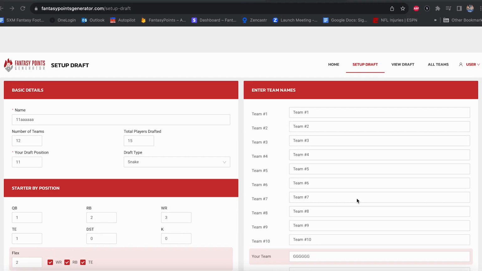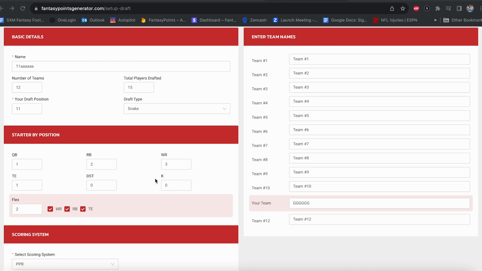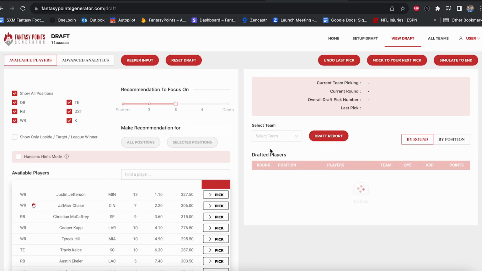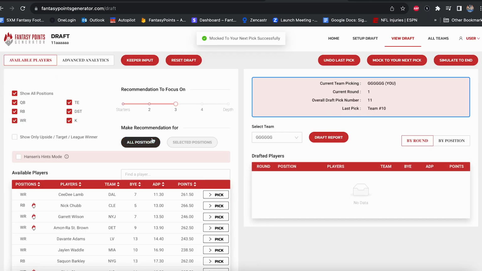Okay, we are ready to rock and roll here from the 11 hole using the Fantasy Points Generator software. We will do 15 rounds of this 12-teamer from 11. Snake draft, of course. Only 1 QB, 2 RBs, 3 receivers, 1 tight end, no kicker, no defense, 2 flexes, PPR scoring system, and we are off. We'll mock to our first pick at 11.